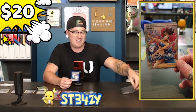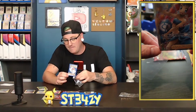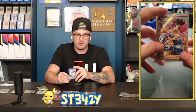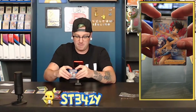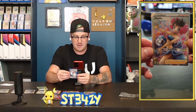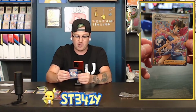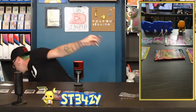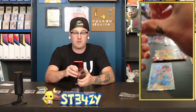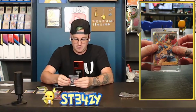You guys know I love my full art trainers. This one right here. Not because she's pretty, which she is pretty. But the colors of this card are popping. The blue and the pink, that is super dope. You know what? I've decided. She's going on the bookcase. She's going on the shelf. Let's put her in one of these bad boys.